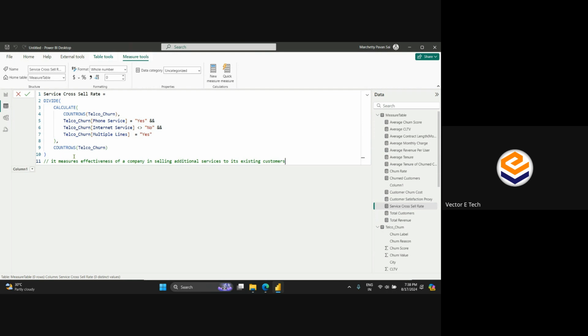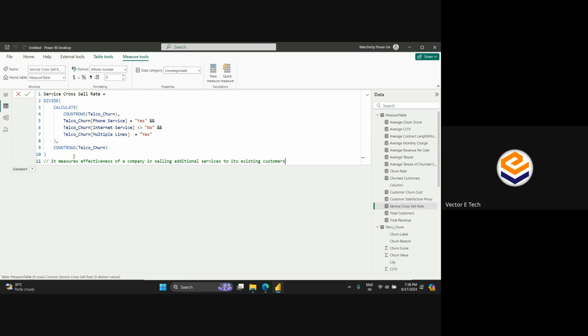So it is a measure to calculate the effectiveness of a company to sell additional services to its existing customers, right?